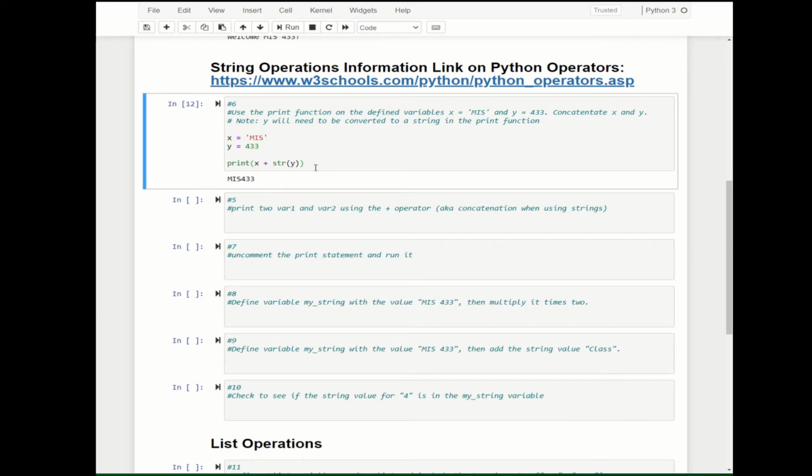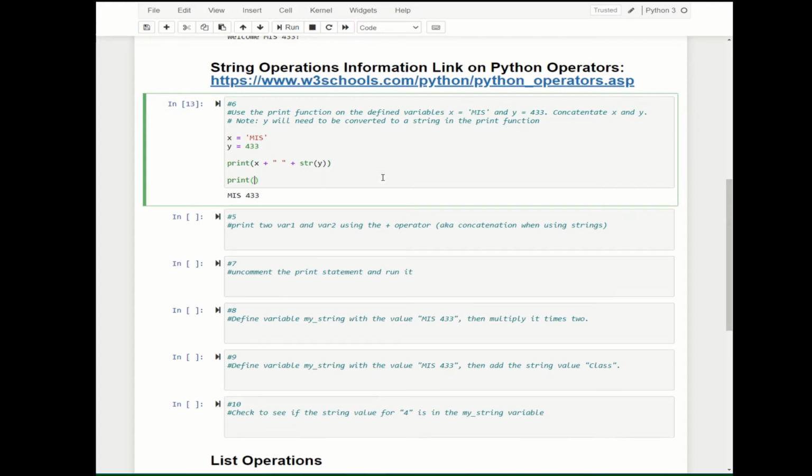If I wanted a space between the two of them, inside I'll open up some quotes, put a space, close quotes, and then put another plus sign, and that way it will put a space between MIS and 433. If I run this, now I have that space. So remember, initially I said x comma y, and I didn't have to worry about any string conversion.